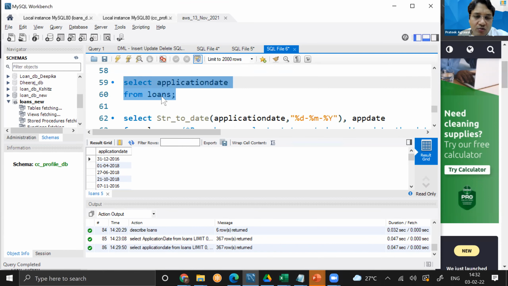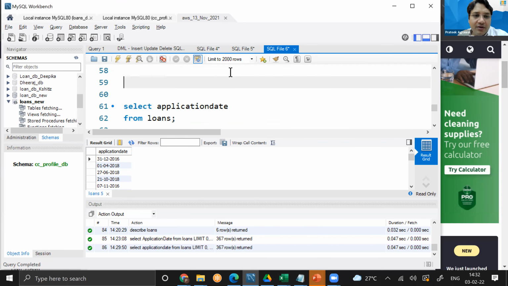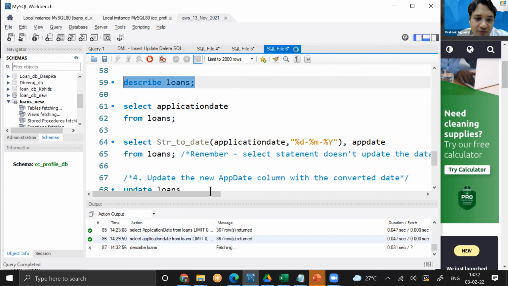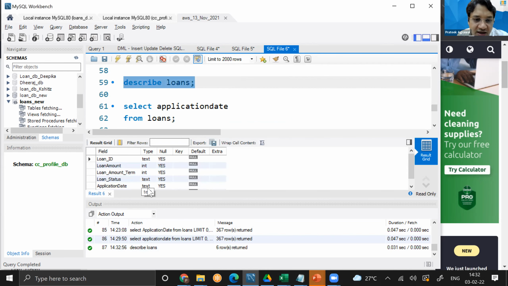We are trying to fetch the application date for a particular loan account. Absolutely. And this is how it's going to look, right? Correct. Now, the problem is that when we describe the loans table, we get to know that application date is stored with the data type text.